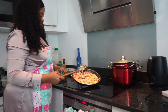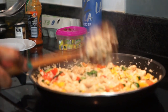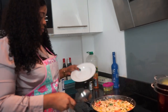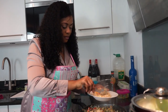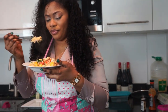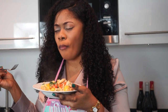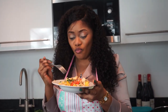Result. This is gonna make a very perfect meal for dinner. See what it tastes like. Mmm. Oh, it smells really nice. Super yummy. Honestly, you definitely should try this. Super nice. Wow.